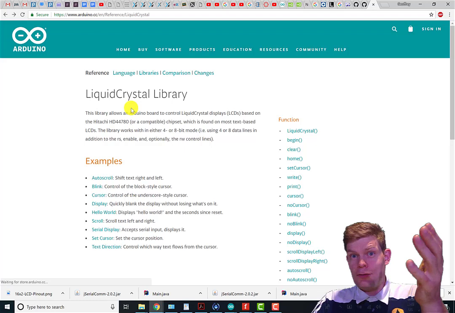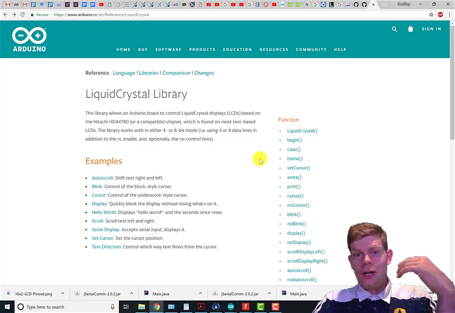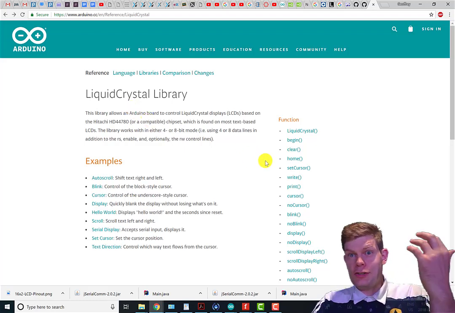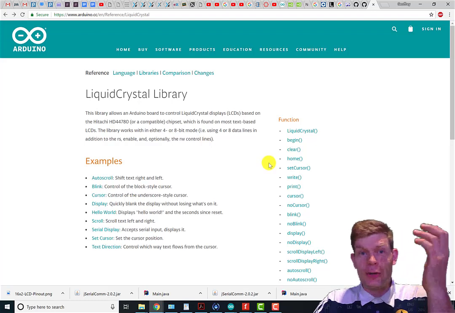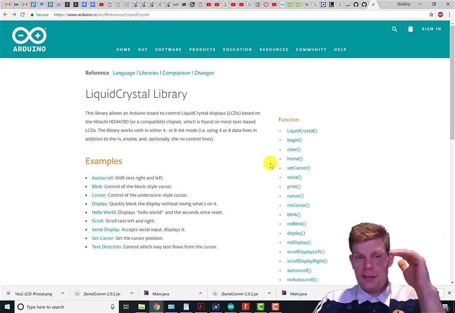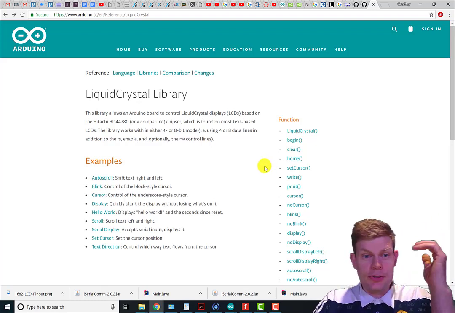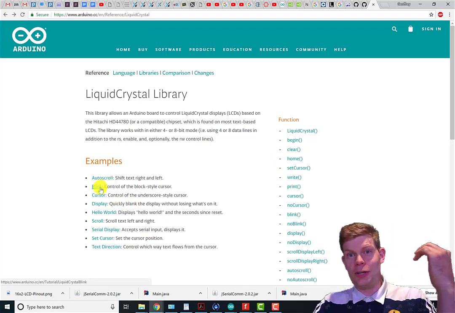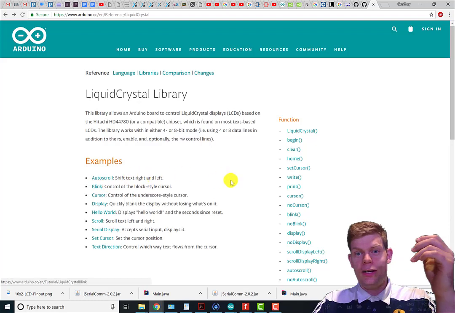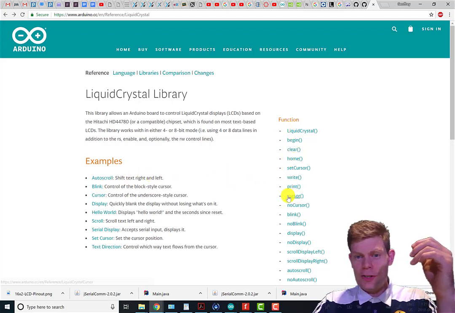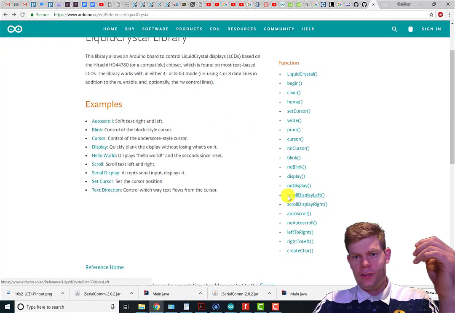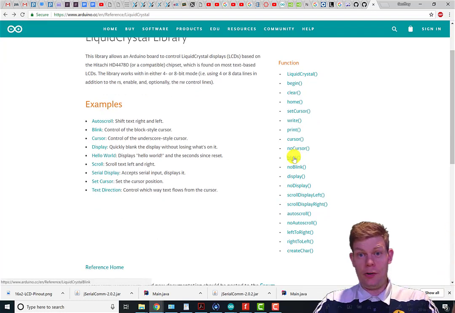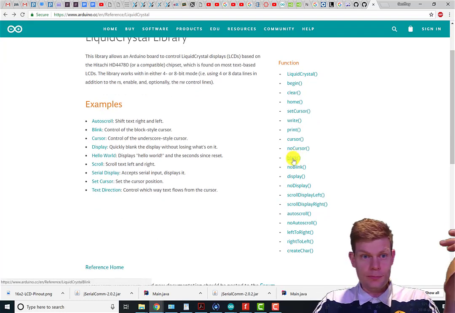So a great thing for you to do, and this is also linked below, if you want to know what kind of functions you can do or how they work, what those numbers mean, this is a great place to do it because it describes all that. It's got sample code illustrating some of the things you could do with the library and with your display. It's got a list of all the functions that it's capable of. Just looking at it, you might be like, oh, I guess I can make my text blink. That's pretty cool.